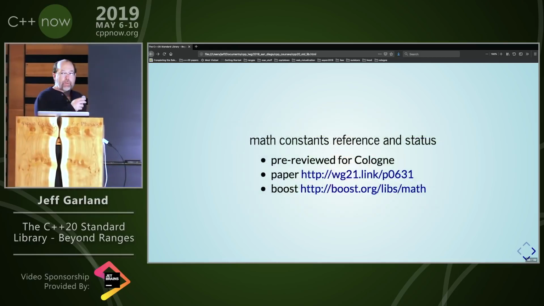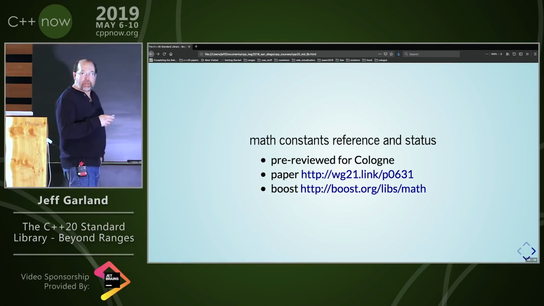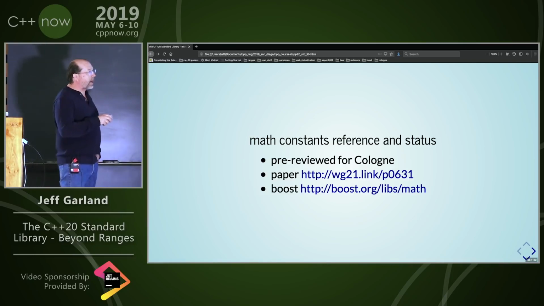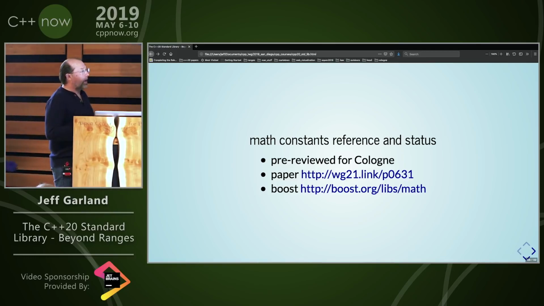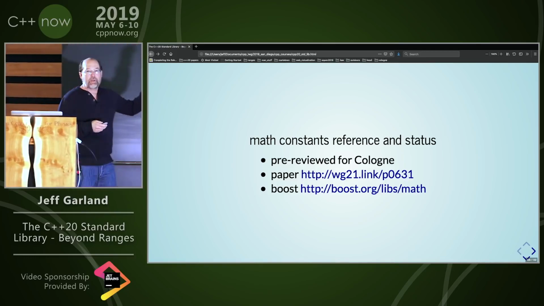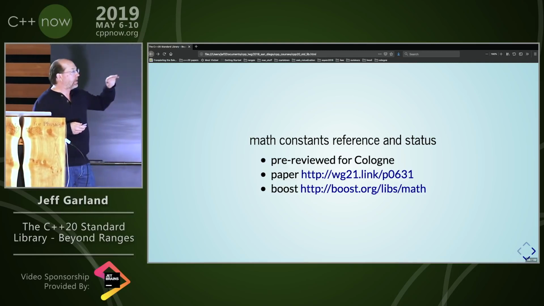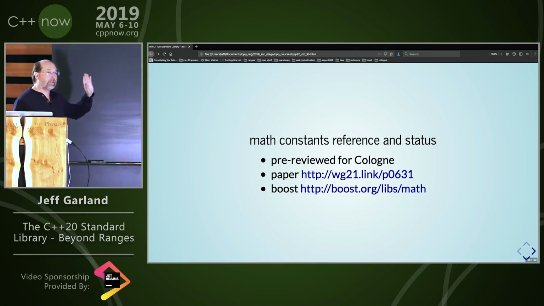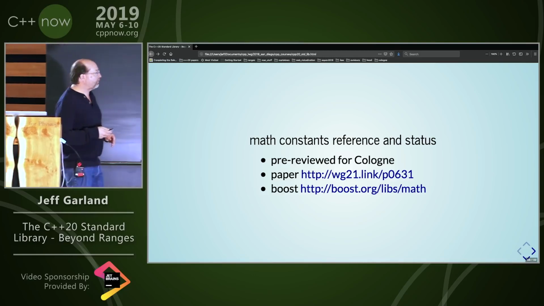This will help you out when you're doing that. This has already been pre-reviewed by the library working group for Cologne. And Marshall's not here, but I thought he was going to try and have a list review so we could have it tentatively ready in Cologne so we would not have to review it. Obviously, Boost Math has these. One thing you're not going to be able to do with this is take your special big number type and just use these. Whatever the supported double type values are here is all you'll be able to get out of the standard. It doesn't support customization for your own number types.